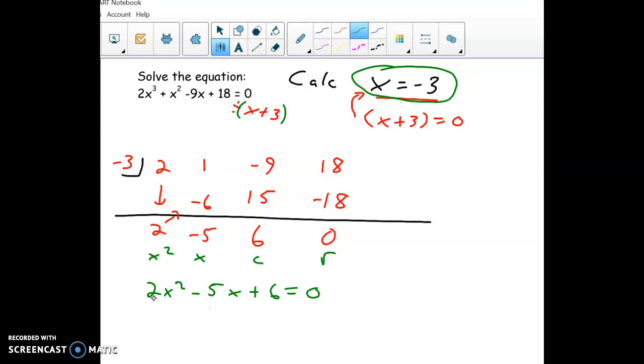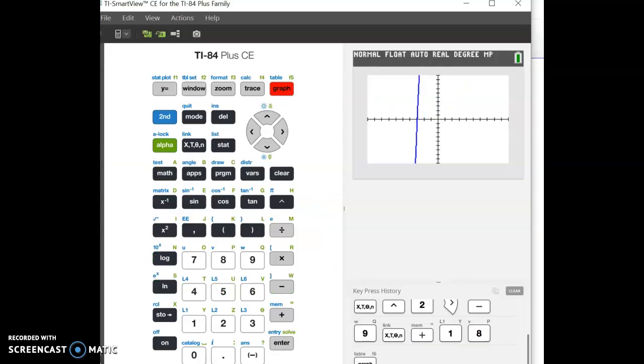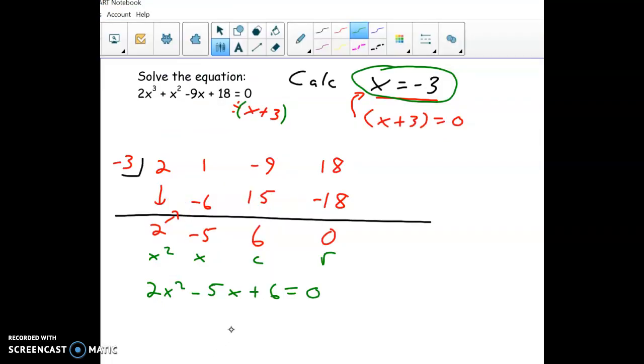And it looks like on this, we could try to factor some more, but if it factored, the answers would have shown up here, right? Because when you factor, you get real answers, so they would have shown up on the calculator. So since they didn't show up, we know that they're imaginary, okay? And we're just going to find those with the quad formula, right? Any x squared you can solve using the quad formula.